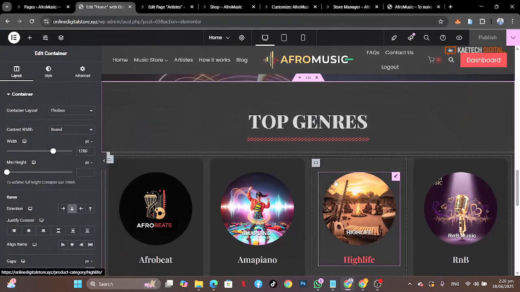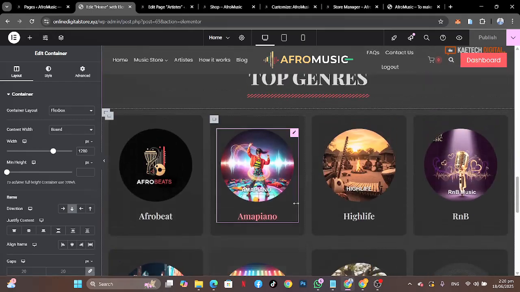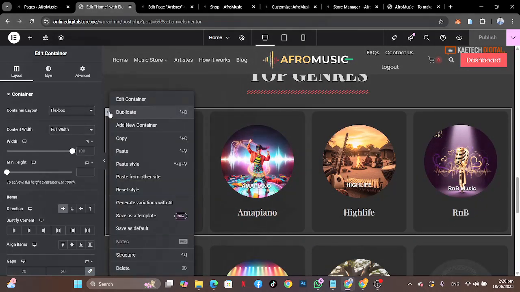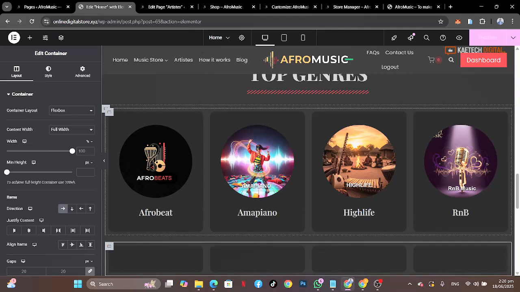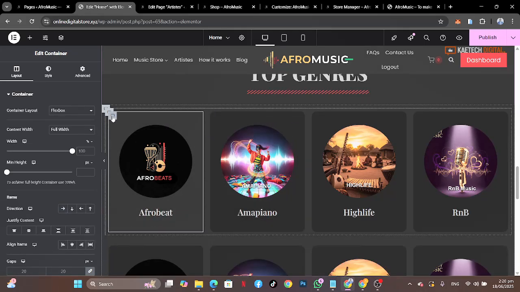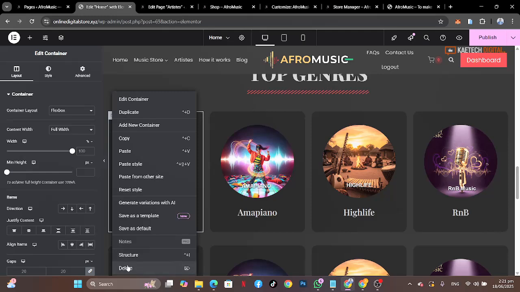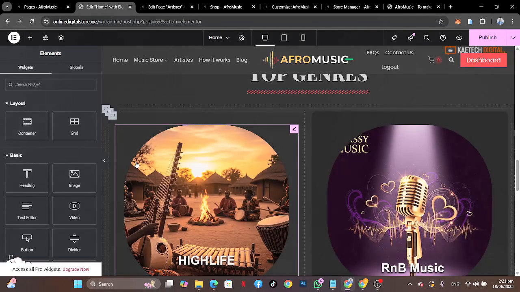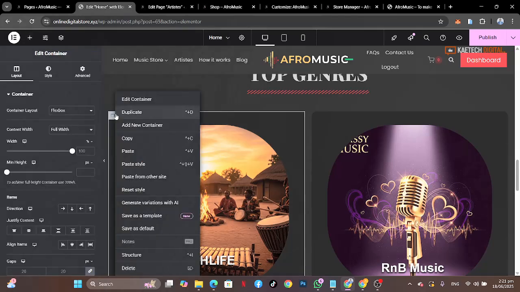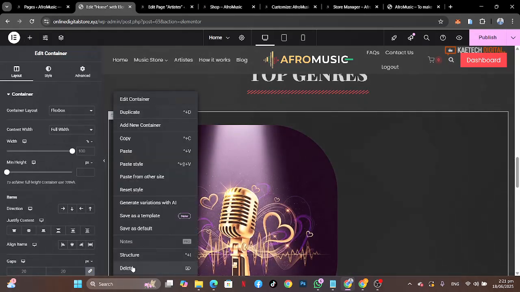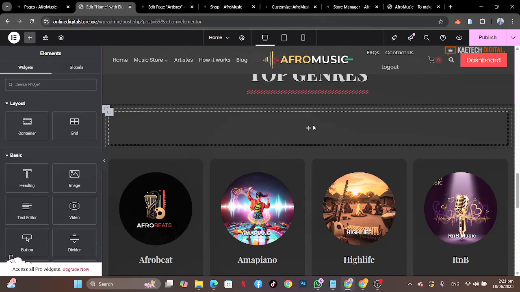Now let's come over here, and first of all, what I want to do is come here and duplicate this one. Now duplicate this one and then delete everything inside the first one. So I'm going to delete everything inside the first one. I'm going to just delete it and delete it. All right, so this is how the first one looks.